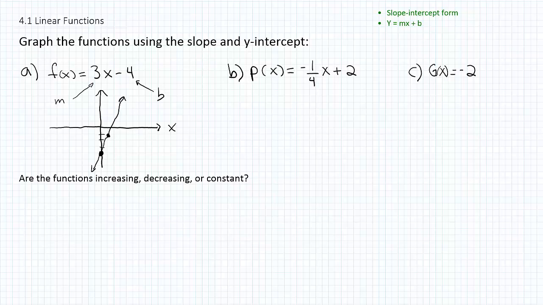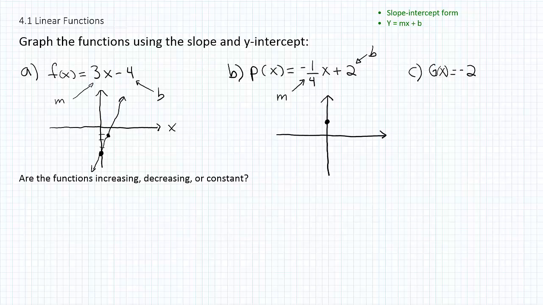For example B, again, based on the structure of the equation, that y equals mx plus b format, this is essentially your slope. So the m here is -1/4, and your y-intercept is simply positive 2. All right, so if we draw the same sort of rectangular coordinate system we did before, here we're going to plot the positive 2 first, so it'll be 1, 2, right here on our y-axis, and that's our y-intercept b, and from there we can use the slope to derive the remaining point that we need to graph the equation.